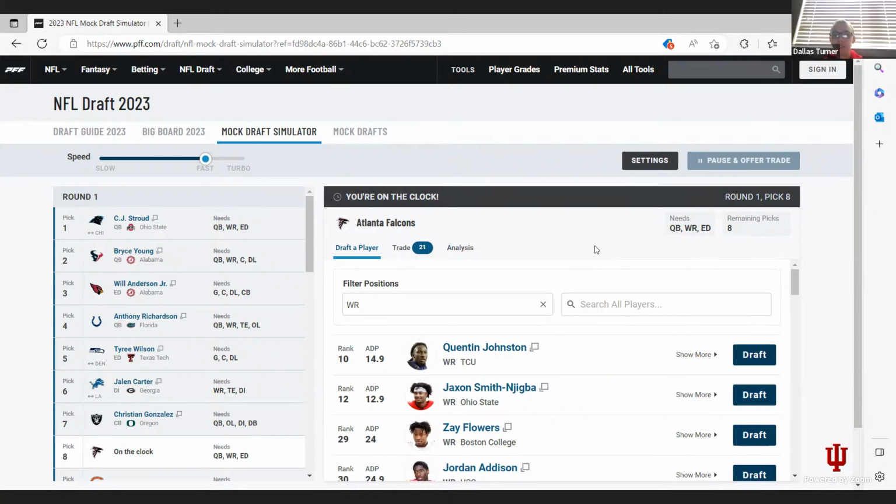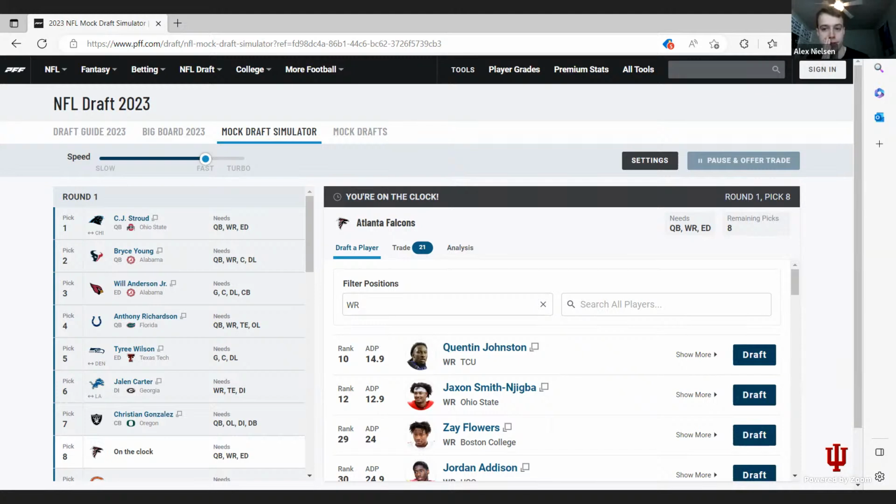But the year before, he obviously outproduced Garrett Wilson and Chris Olave. I think Jaxon Smith-Njigba is the best wide receiver in the draft. So I think that's where they go with the pick. You can argue about Jordan Addison as well. Both the guys can play the slot, but I think Smith-Njigba is a very good route runner. So that's where I think Atlanta should go with the pick. It's Jaxon Smith-Njigba.